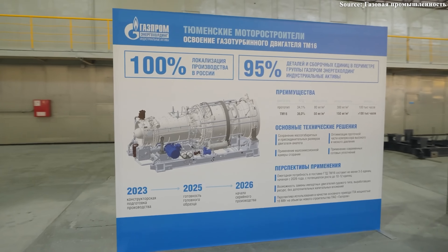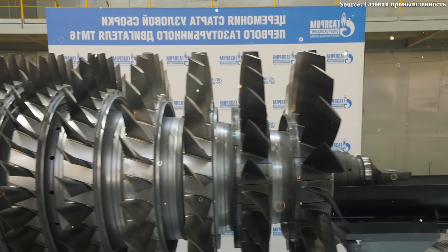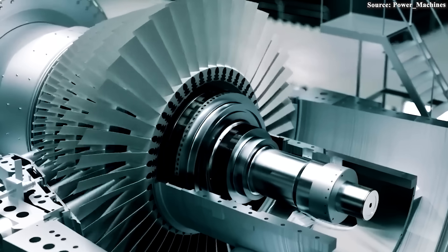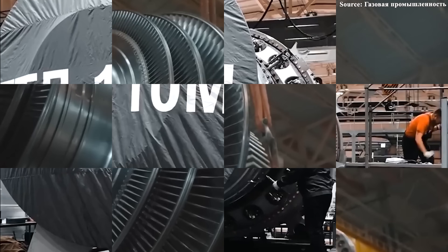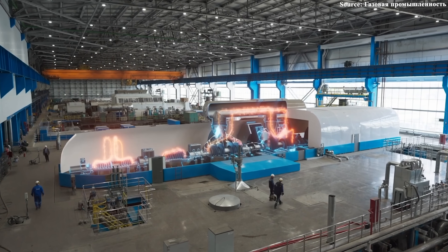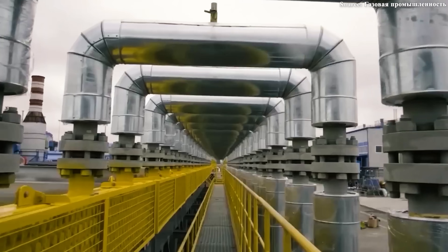Let's explore these amazing commonalities. First, there's its lightweight structure and superior efficiency — modern jet engines need to be light to save fuel and increase payload capacity, and the turbine has proven it can do this with a significantly more compact design than its Western counterparts. Next is its high resilience in harsh conditions: aircraft engines must operate in extremely demanding environments, from high temperatures to low pressure, and Rostec engineers developed special components for the GTD-110M to withstand exactly those stresses. Finally, there's fuel efficiency — like aviation turbines, it is designed to consume less fuel while generating more power, advancements that are crucial for helping a new generation of aircraft fly farther and more cost-effectively.